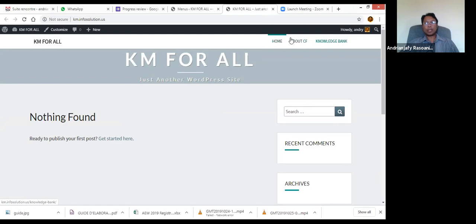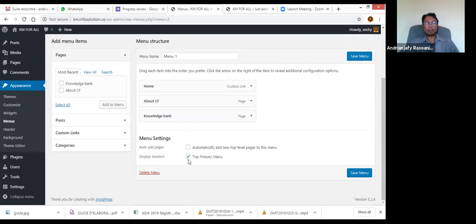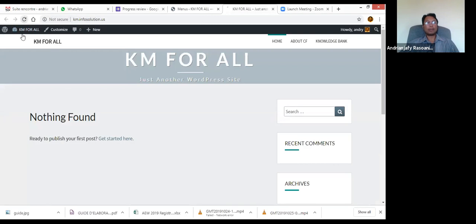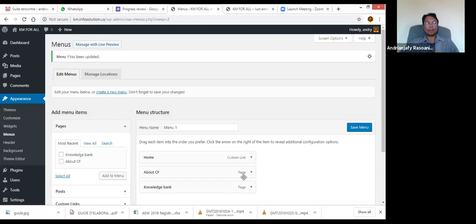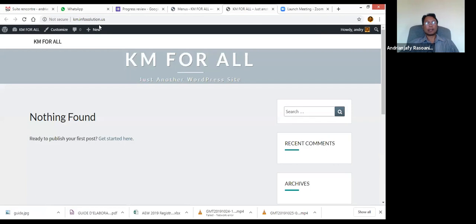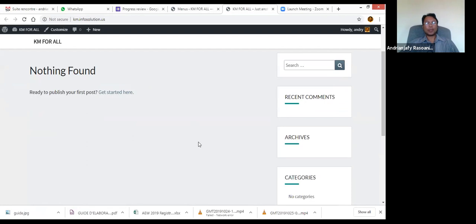If I want to put this menu here, then I have to uncheck top primary menu. And let's see how it appears now. Uh-oh. I have to check this one then. Okay, now if I check, no, it doesn't appear, neither.